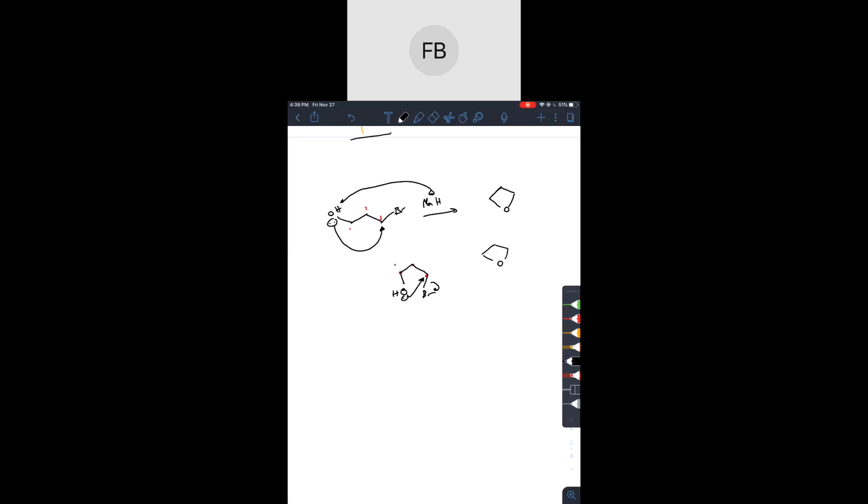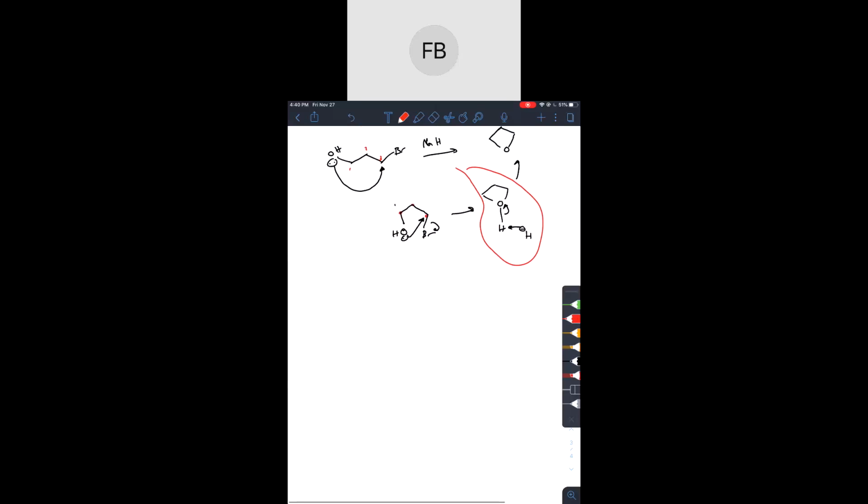I've seen it done both ways in people's mechanisms, whether it happens afterwards. Actually, I think it's better to go with the afterwards one. So the hydrogen comes along after the cyclization has happened and takes away that extra hydrogen. And if he asks for a mechanism for your cyclization, you must include this section right here because people leave it out and you'll get points off if you don't put it there.